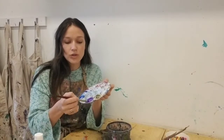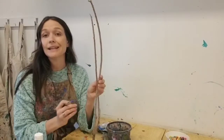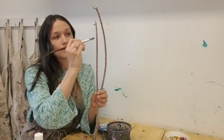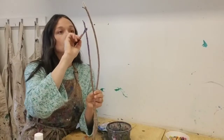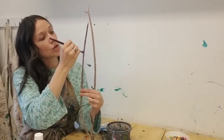Now I've picked up most of my purple on my paintbrush, and I am going to start by just painting my branch however I would like. You might be interested in doing stripes of different colors. Maybe you want to do your whole branch one color, or maybe you want to use all the colors of the rainbow. That is totally up to you.